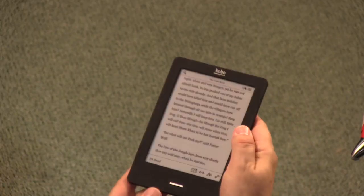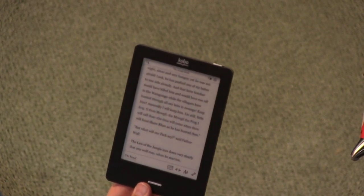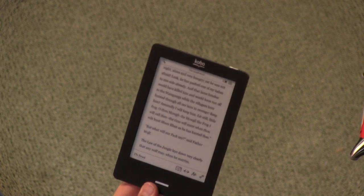This is the Kobo Touch. It's pretty much the equivalent of the Amazon Kindle Touch. Pretty much, yeah. With a different bookstore attached, basically. Yeah, that's the difference.